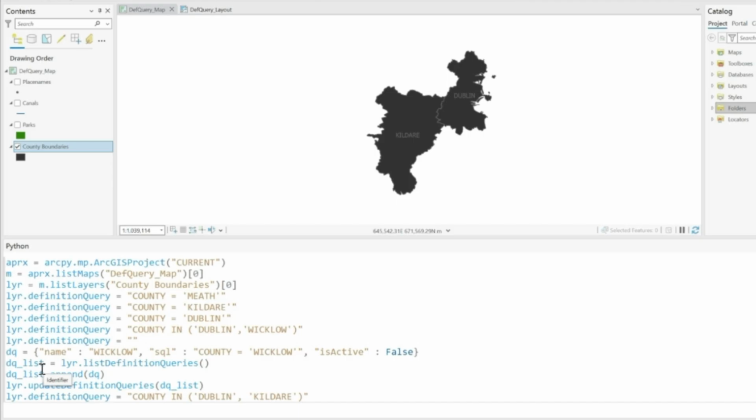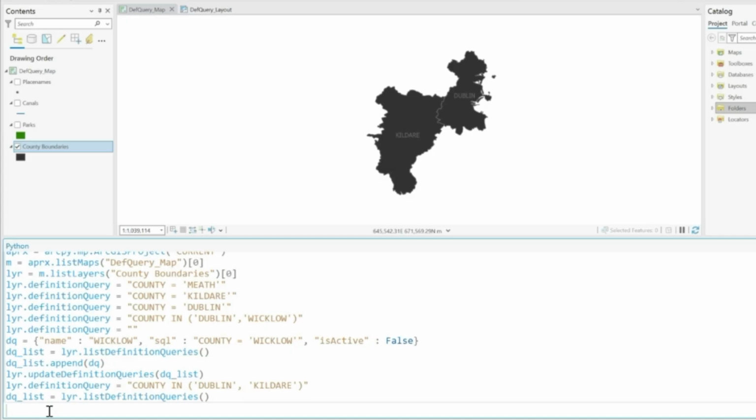There's no point in leaving them as query 1, query 2, query 3. Let's get a list of the current definition queries for our county boundaries layer. We'll create a variable called dq_list and set that to layer.listDefinitionQueries, and we will click enter. We will print the definition query list to screen.